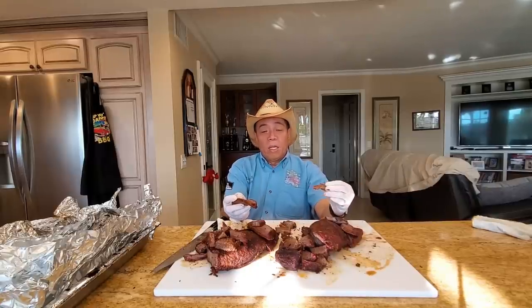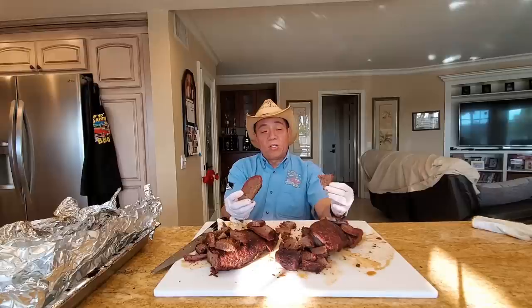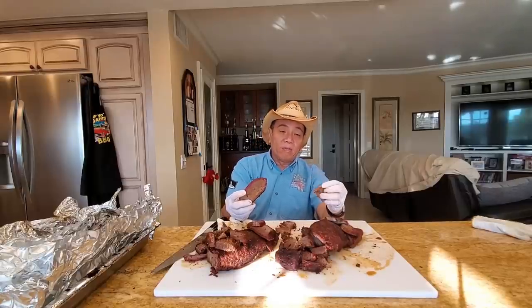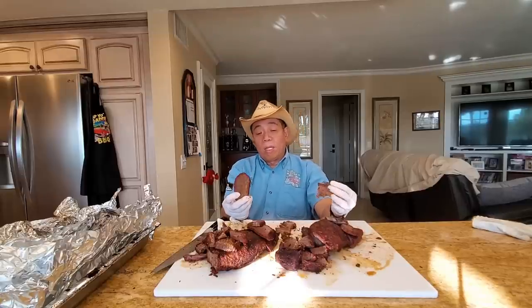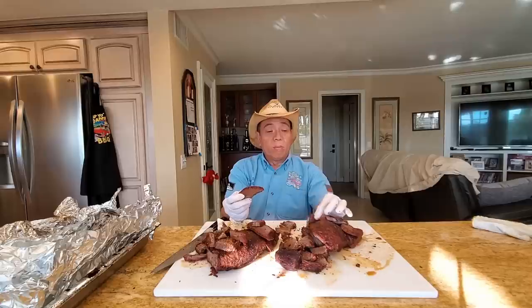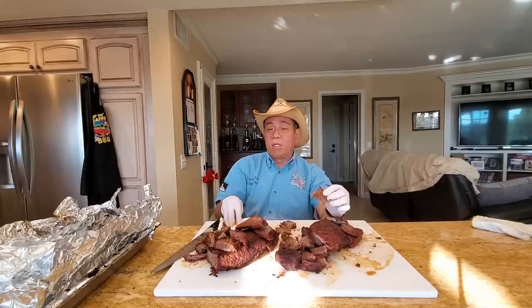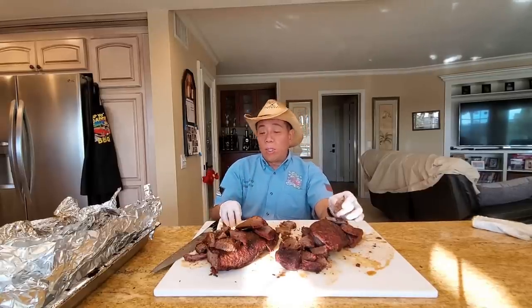It's a pass — it's better than a conventionally non-injected brisket. The beef fat injection does give it a better texture and a fattiness. But is it worth doing overall? I think the answer is no, from my perspective, because it's a lot of work to render the beef fat, get all that fat out, and then inject it back into the brisket — just too much work. Go buy yourself a commercial injection, which is a powder or liquid — just pour it out and use it. It's a lot faster.